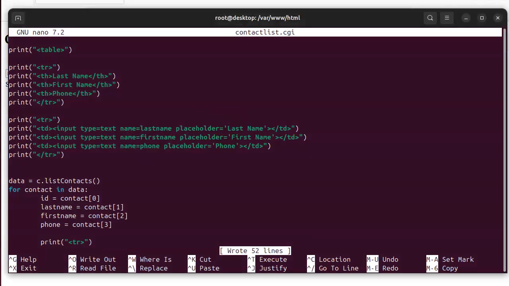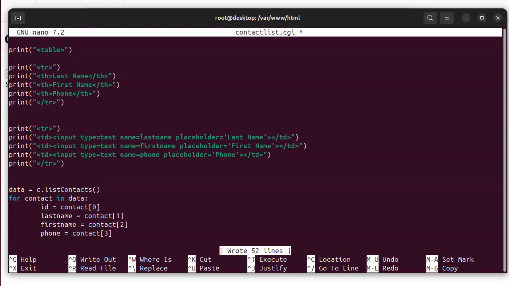In order to be able to add something, you need to have it inside of a form. So I'm going to create a form. Print form action equals, what is the name of the script that runs when you press the button. And so for this one, it's going to be the contact list.cgi. So I'm going to pass it back to this same program. And my method is going to be a get. So I can put that in small quotes if I want. That's a little better.